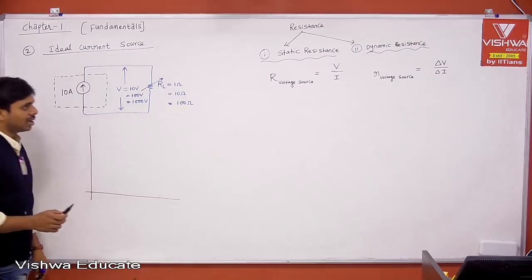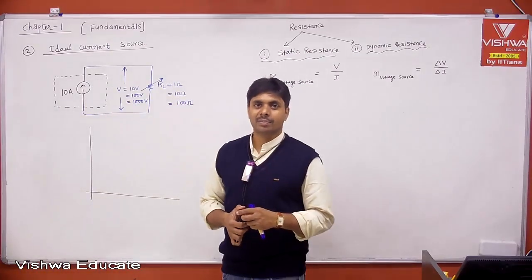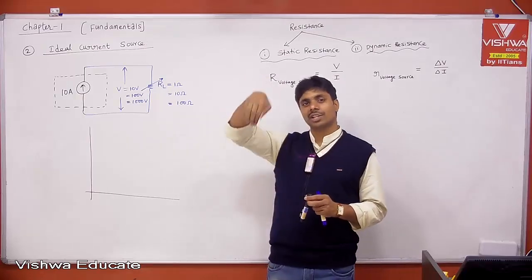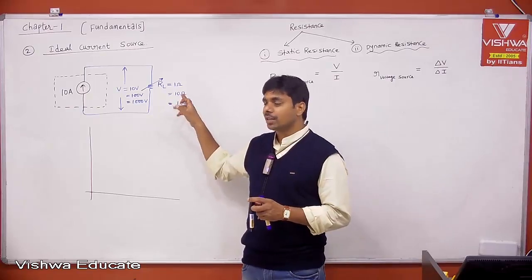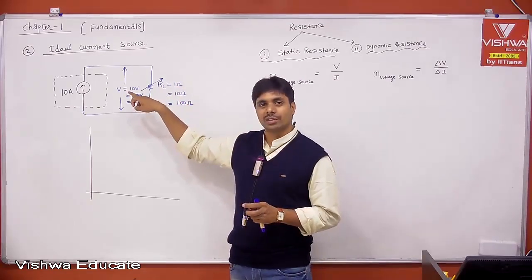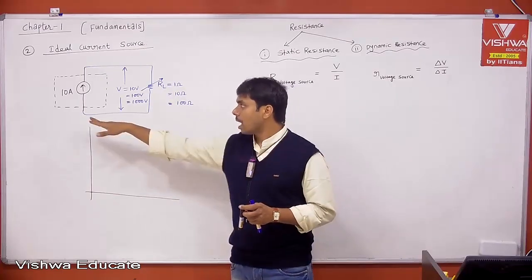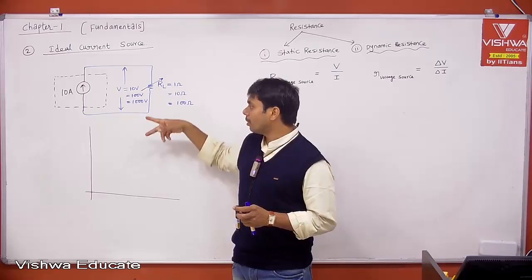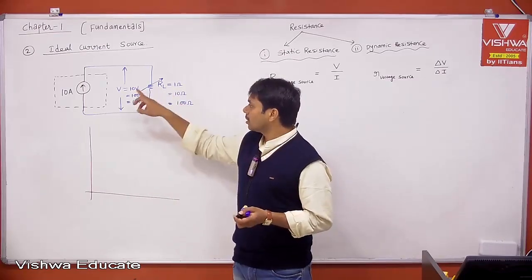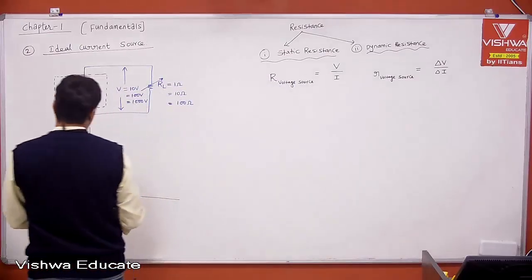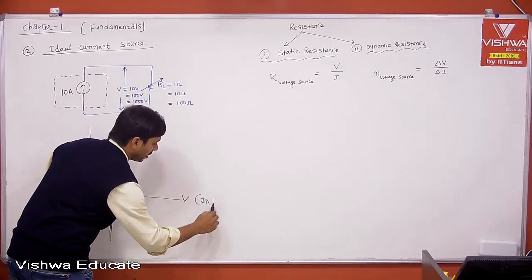Now what is the x-axis? In the case of the ideal voltage source, the x-axis was current, because the load change was translated into current change. But here the load change, which is independent, is translated into voltage. Therefore, what is independent here? I don't want to draw with respect to the load RL, I want V to I. Therefore, whichever of I to V or V to I is independent, that is what we need to take as the x-axis. The load change is nothing but voltage change. This is your independent parameter here.